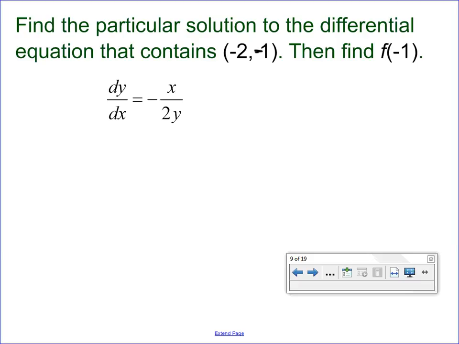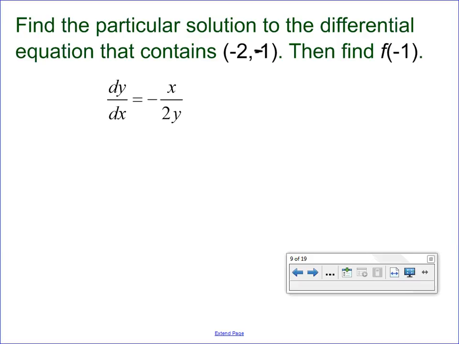So can we solve this differential equation algebraically? Yes. You bet your boots. That's separable. So if we can separate my variables through multiplication or division to get all the x's on one side and all the y's on the other, then we can find a particular solution if we know an initial condition. Let's do that now. So we'll go ahead and multiply over.